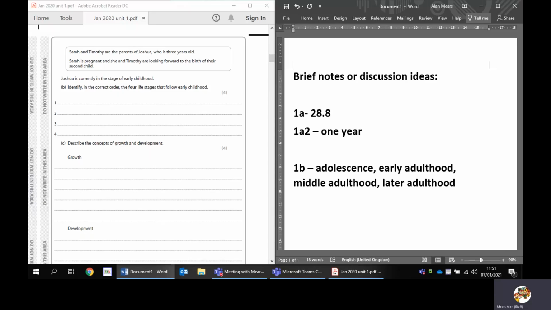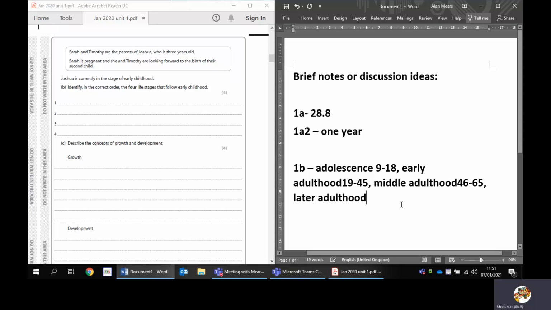We don't need to put the age ranges because the question isn't asking us to do that. But if we were, for adolescence, it's 9 to 18. Early adulthood is what we put as 19 to, oh, I've lost it now. 40. I want to say 44. Middle adulthood is 46 to 65, and later adulthood is 65 plus. Obviously, I'm doing it off the top of my head. I haven't revised that a little bit. I would double check it, but I'm fairly confident these are the age ranges. It's only that middle adulthood and early adulthood overlap. I can't remember if it's 44 and 45 or 45 and 46.